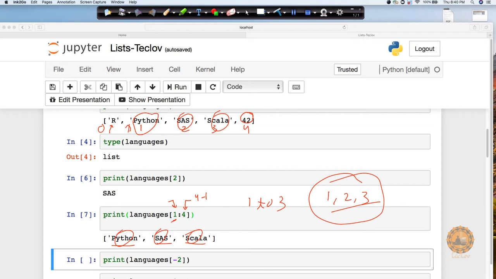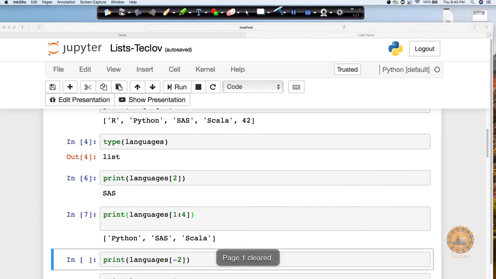The first index, the left-hand side index, will be considered as part of your list retrieval. But for the second part, if you are keeping the value from 1 to n, in that case the values will be taken from index 1 to n minus 1. So keep this in mind. This is a very important thing, because while doing a lot of analysis further on, you will notice that we will be using this a lot.